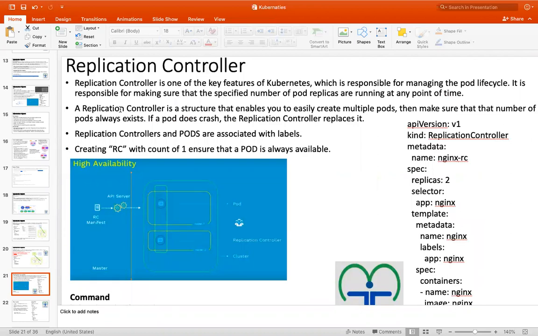As we already discussed, we should not create pods directly. We cannot scale the pods, and if a pod goes down, it is not getting rescheduled. So we have to create controllers so that the controllers will create a pod and manage the pod life cycle.